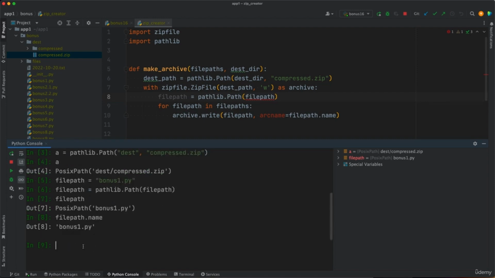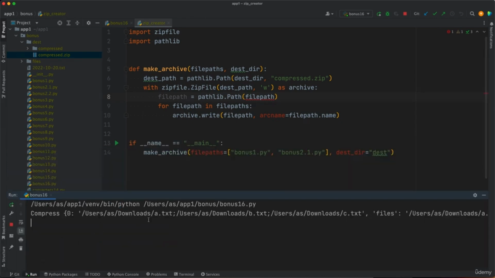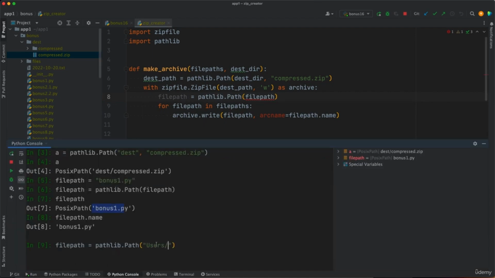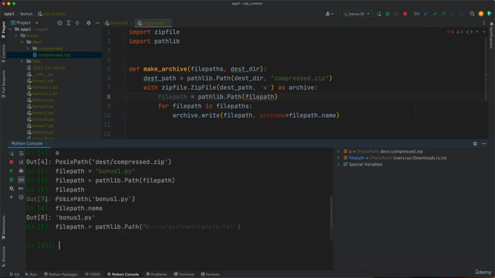path.name extracts only the name of that path, because if the path was longer, for example, in my case it was Users, downloads, a.txt.